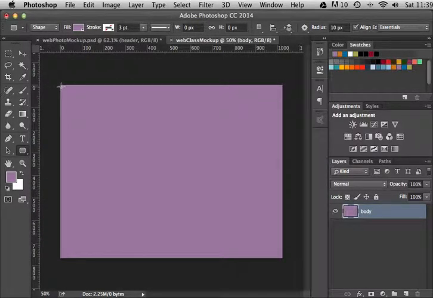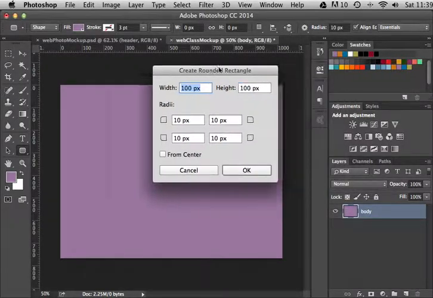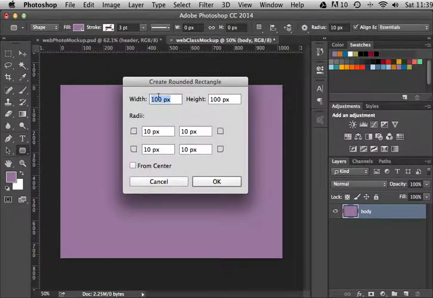Now, I could just draw this out, but I want it to be precise. I know that I want my wrapper to be, say, 960 pixels, because that's what I decided. So I'm just going to click one time, and it gives me a dialog box. At this point, I can start typing in the width and the height that I want. I want it to be 960 pixels in width, and since this is the wrapper, I'll make the height, let's say, 700.